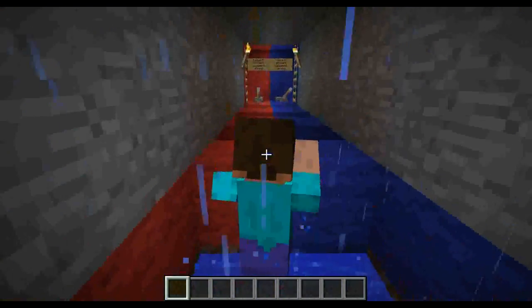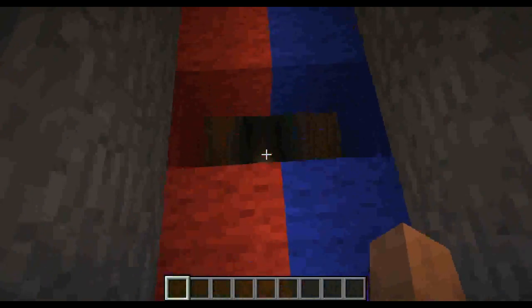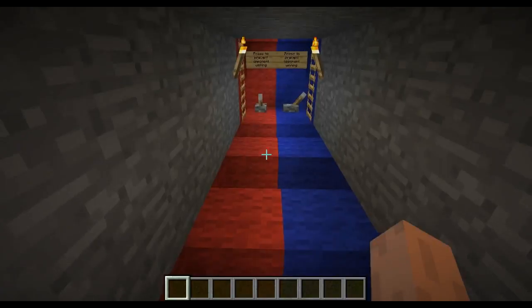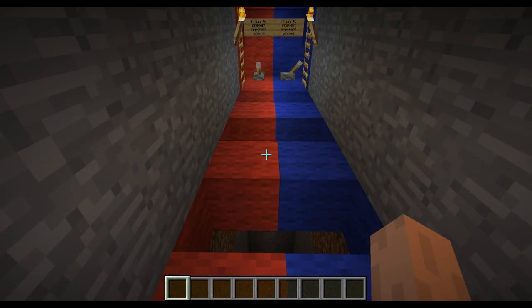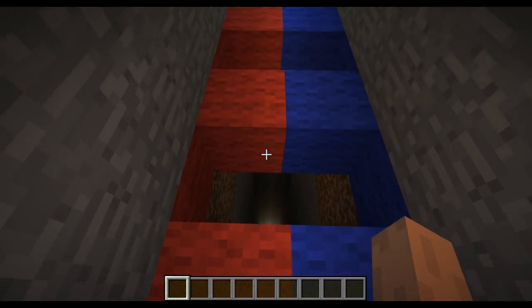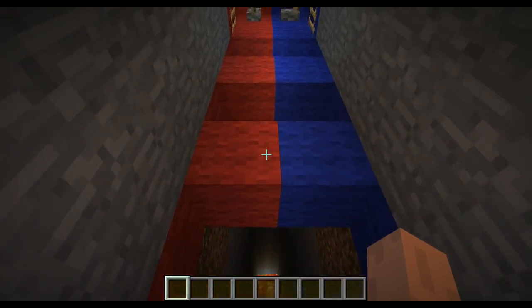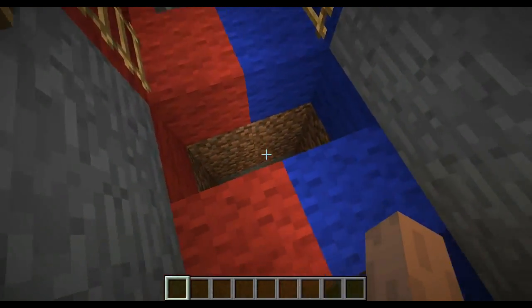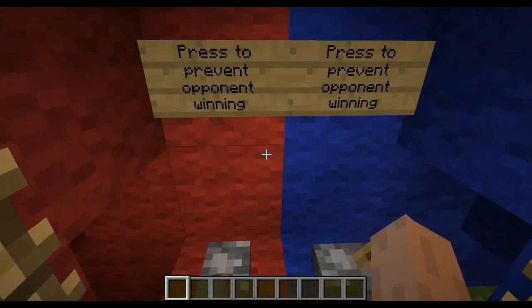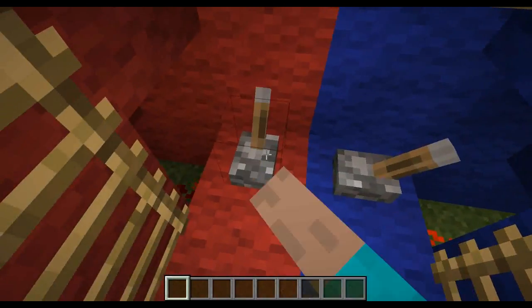Climb up to here. And now is actually a very deceivingly difficult area, because the way to do this one is if you just go over it holding control or sprinting, you'll actually fall in, because wool just acts weirdly with this mod. So you have to hold control. You need to just grab one and move forward, and then grab one and move forward, and then grab one and move forward. Now here it says, press these to prevent opponent from winning.